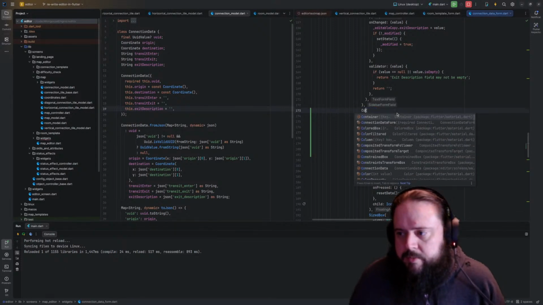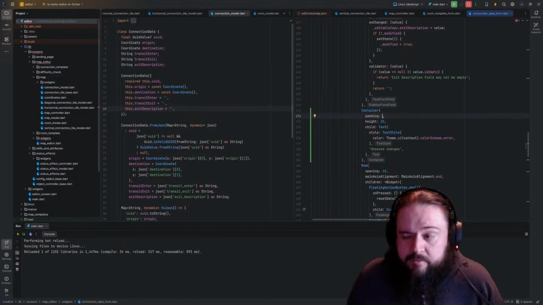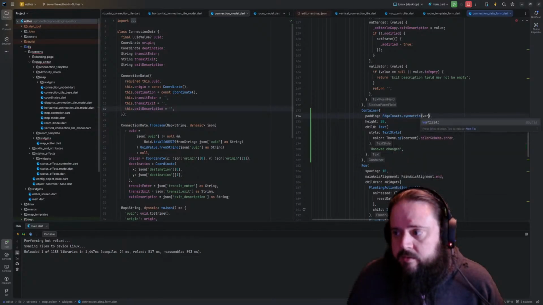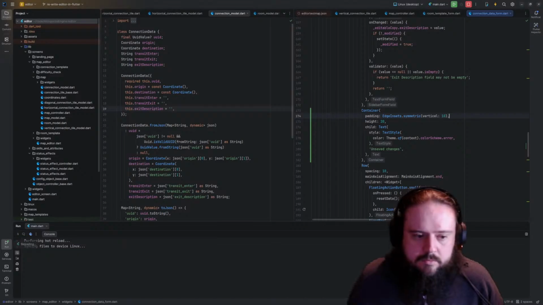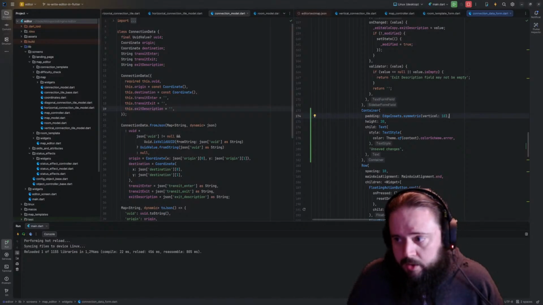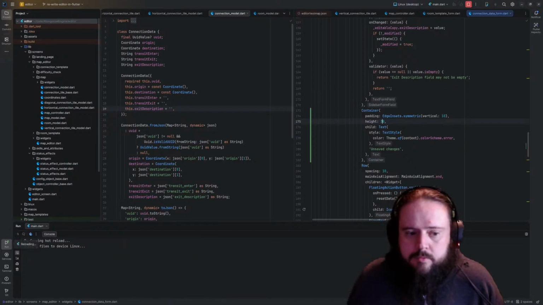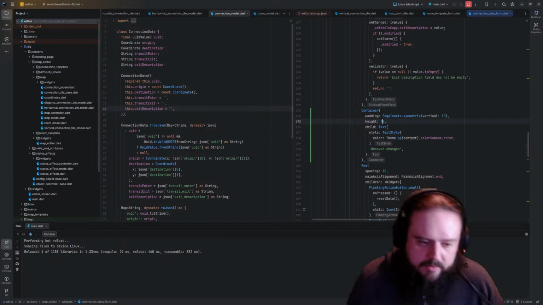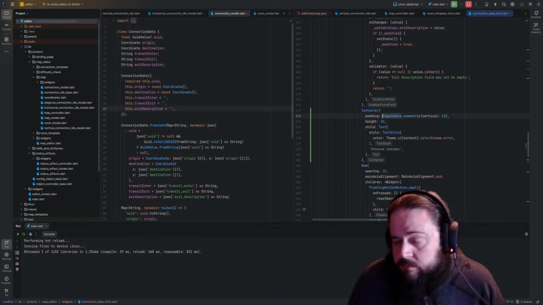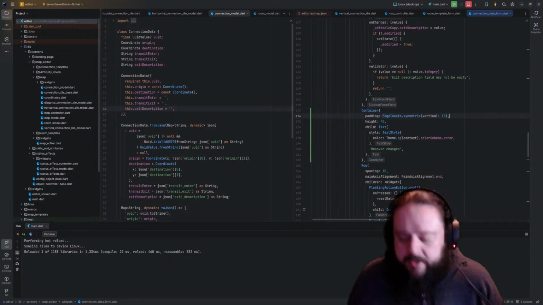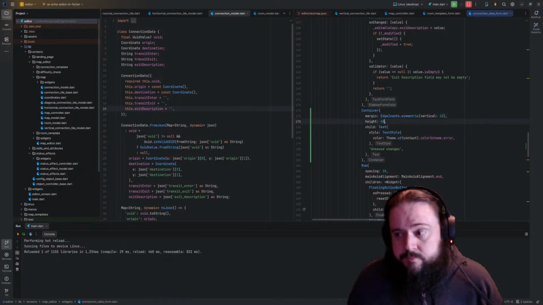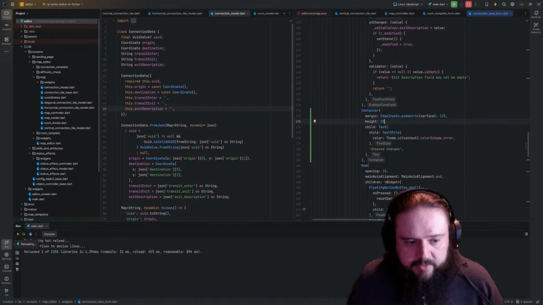But if I make you a container, I can do a padding and give you symmetric vertical 10. Nope. I don't want that. It's not a padding I want. That's what's going on. Margin. That's what I wanted.